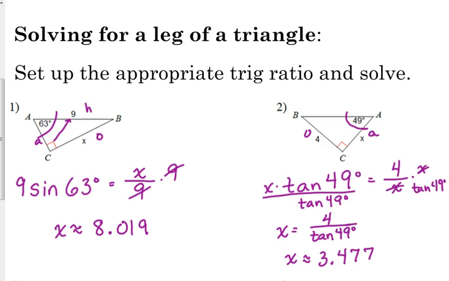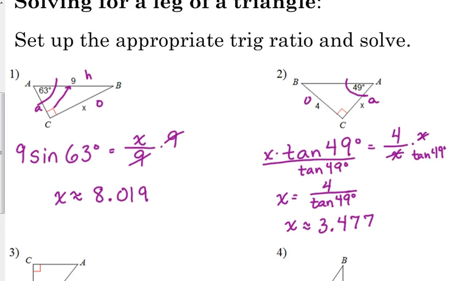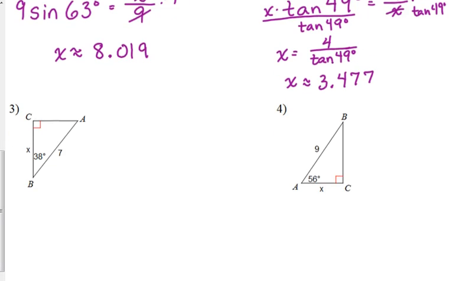Just thinking through this a little bit in my head. This is close to an isosceles triangle. That's 49 degrees right there. Then the other angle is like, what, 41? So they're pretty close to each other. So those side measures should be pretty close to each other. The number I get should be pretty close to 4. And it is. Okay. That's just a little making sure the answer makes sense kind of thing in my head.